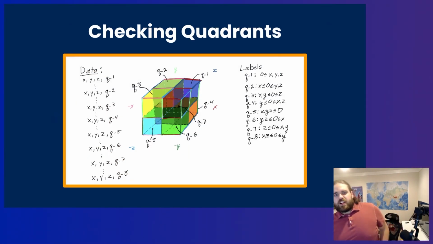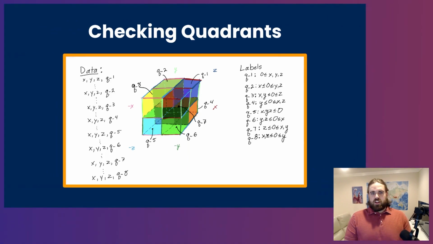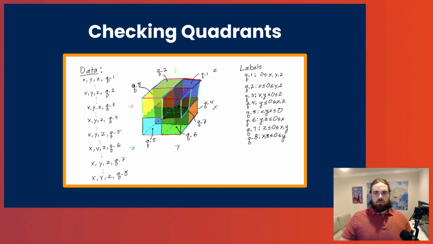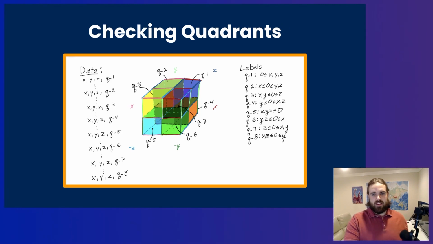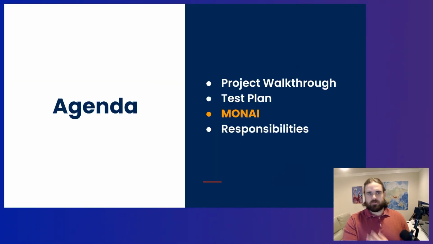Another check that we have to do is making sure that we have the quadrants correct. Say you're looking in VR and the label is different from the scan or the actual data that you're supposed to look at. So we have to make sure that they line up, in the scan that I give her and the labels that I send her back. So that's just a check that I have to do on my part.